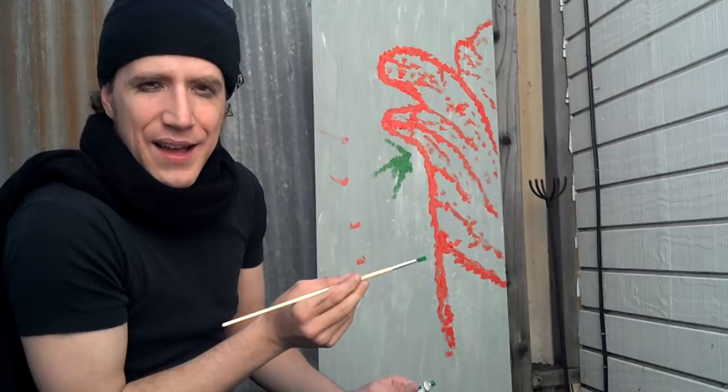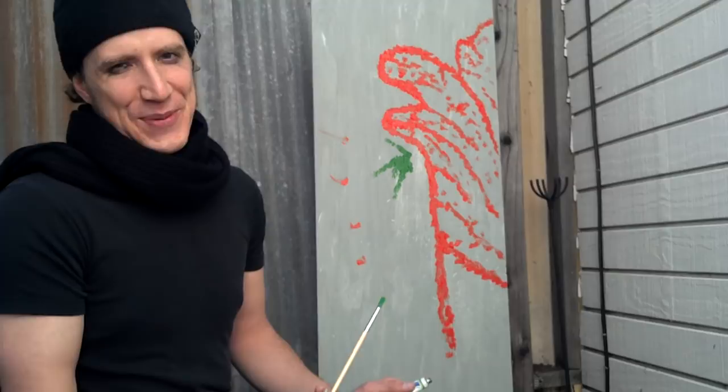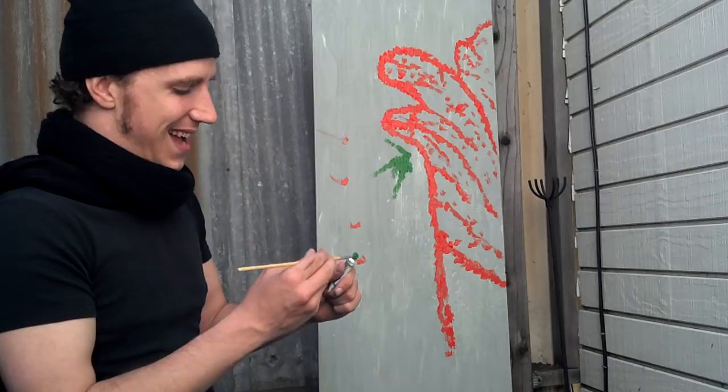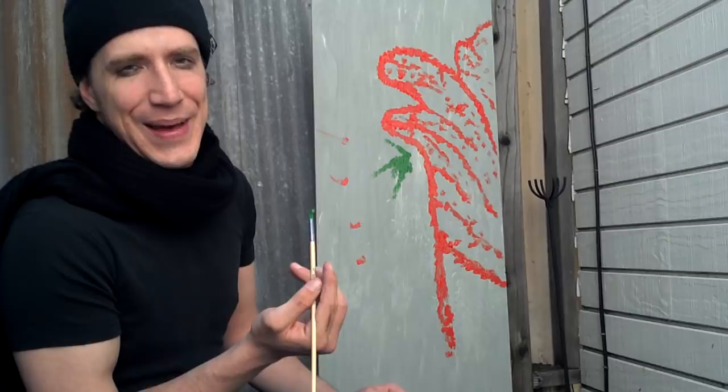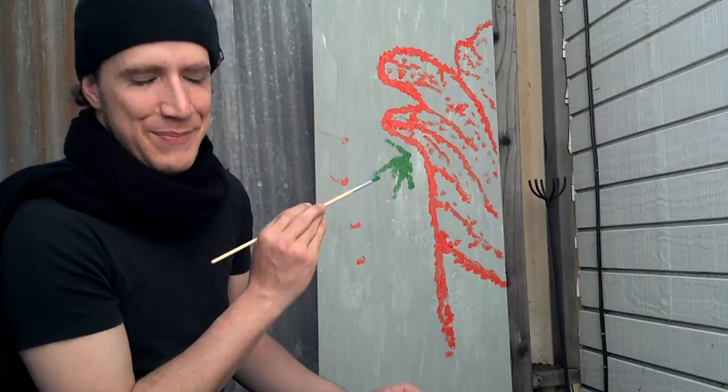I assume that you're painting along at home, right? I'm not doing this by myself. You can be an artist — this isn't about me. I've painted so many pictures. People hang my pictures up a lot. There's been times looking at somebody's house and I'll walk in and I'll see a print of my picture, and I'll be like, oh, that's mine, I did that. Then I find out that I sold one painting to somebody and they photocopied it and gave it to a lot of people. But it's okay — it's art, spread it.